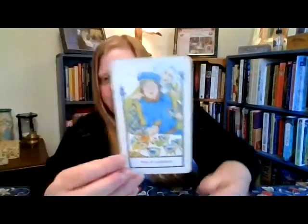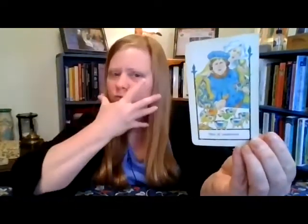And he's a heavy man, with a real full face and a double chin. And he's got a woman over his shoulder. Her hand is on one shoulder, and she's offering yet another cup. So there's been some drinking going on, it looks like. And he looks comfy. He looks well dressed. He's got a fur collar, so he looks warm and cozy.